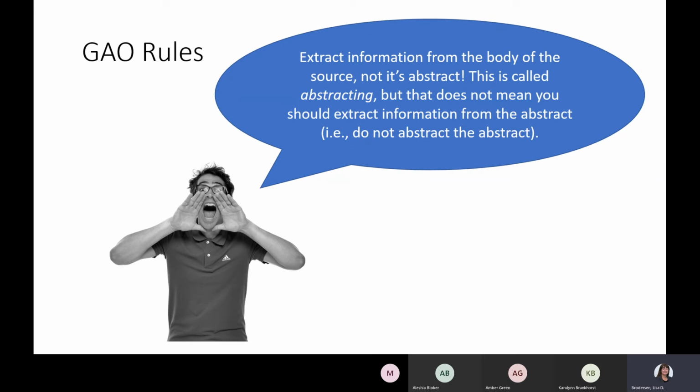But once you have the full source and you've determined that it's a keeper or a potential keeper, then you have to read the full article. And it's the full article that you want to extract information from. So the abstracting process is applied to the full article. When I'm looking at your evidence appraisal forms and any other forms or work that you might do in this class, I want to see that you have paraphrased or quoted information from the full article, not its abstract. And let me know if you have questions about what I mean.